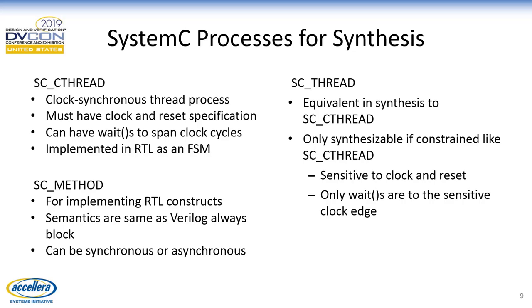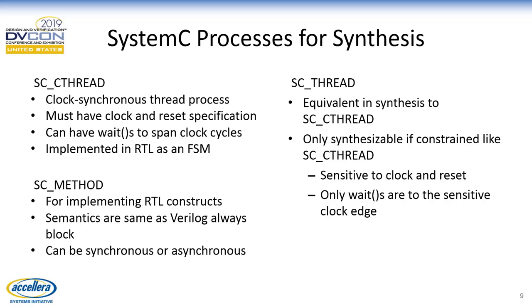So for synthesis purposes, you can use threads, but only if you limit them to be equivalent to clock threads. Finally, SC methods. This is very simple. An SC method is a Verilog always block, with almost exactly the semantics of a Verilog always block. You might think that the people who wrote the original SystemC standard looked at the Verilog spec before they created this construct. And you can write those, and they are synthesizable.